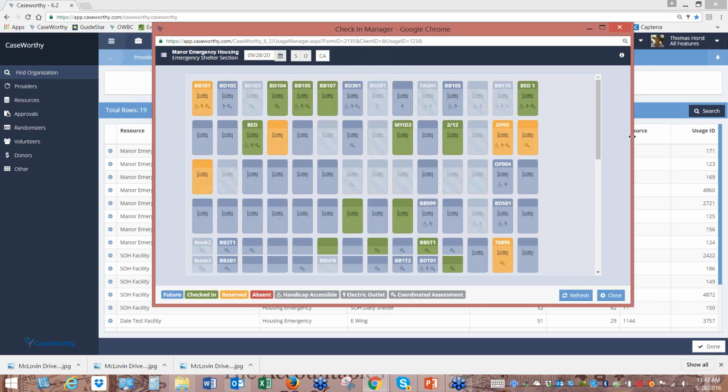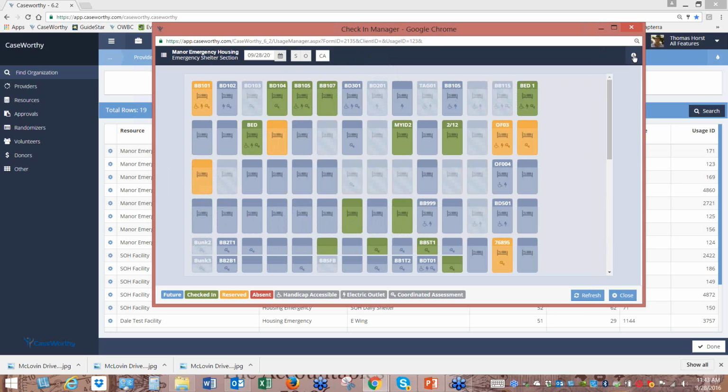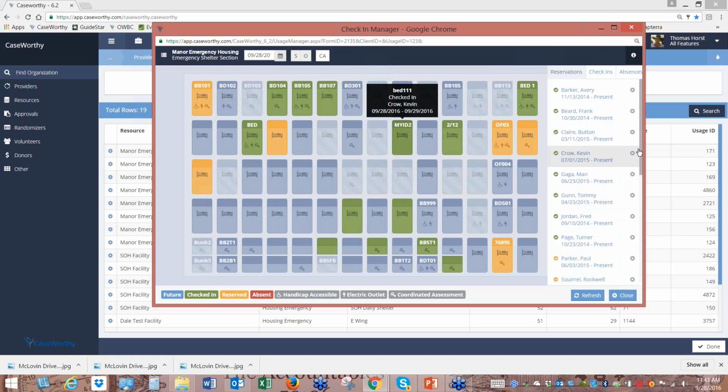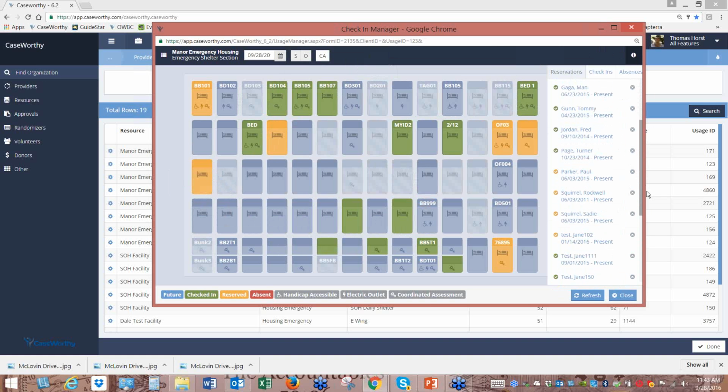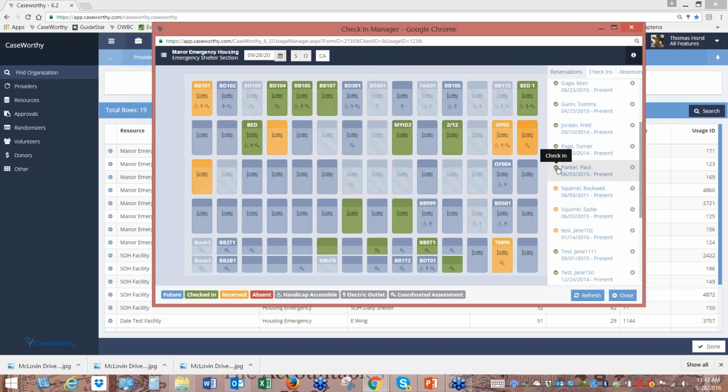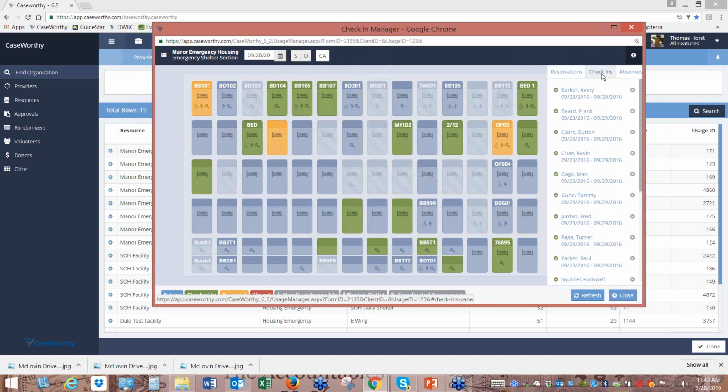And just like we said before, you don't have to do this one by one. You can do multiple check-ins, multiple reservations right from here. So I want to see Paul Parker. They're sitting in front of me in line. See their credentials. I see whatever requirements that we have, and I can go ahead and check all of them in from here. The cool thing about this, if you want it to be just specifically on check-ins, you can toggle between these and it'll show you all the folks that are actually checked in.